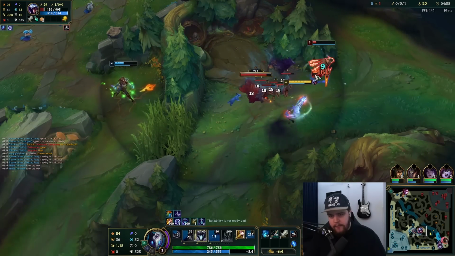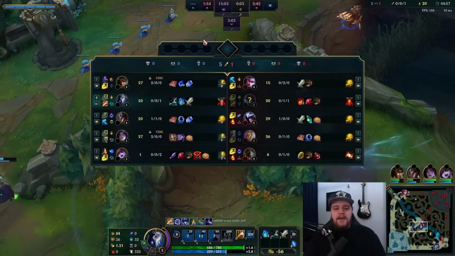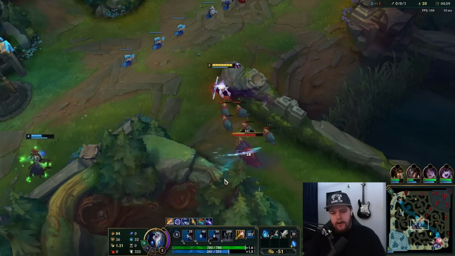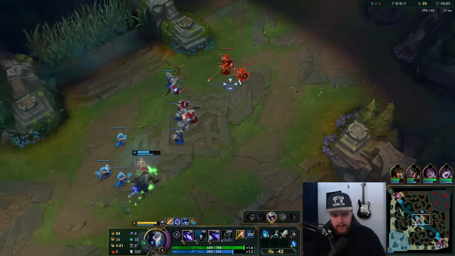He shouldn't have a hop over this wall, so he should just be dead here. You are not serious. Oh my, you absolute rat of a champion, I swear to God. I'm just going to walk to the raptors. I'm going to help push the wave.